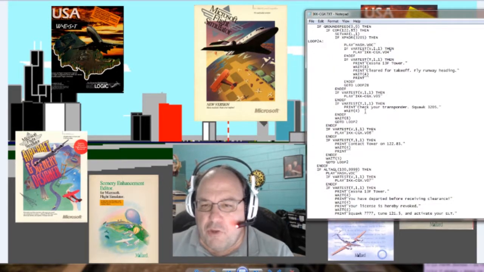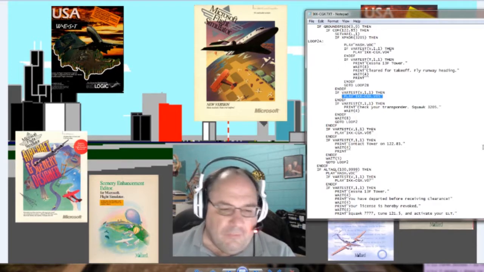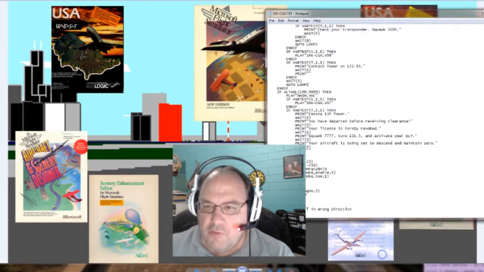Here's the part with the transponder. So it's checking to see, oh, here it is right here. If the transponder is 3205, then do this. But if it's not, then it's like, oh hey, check your transponder. So again, here is another file for that. So that gives you kind of the idea of this in itself.